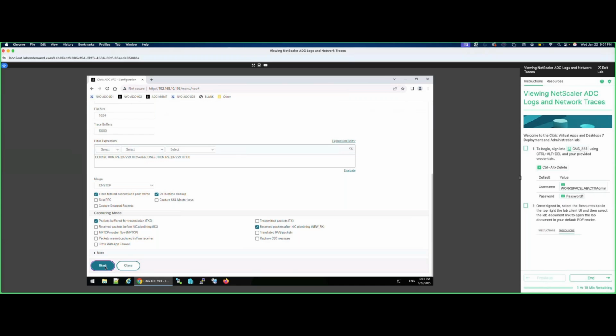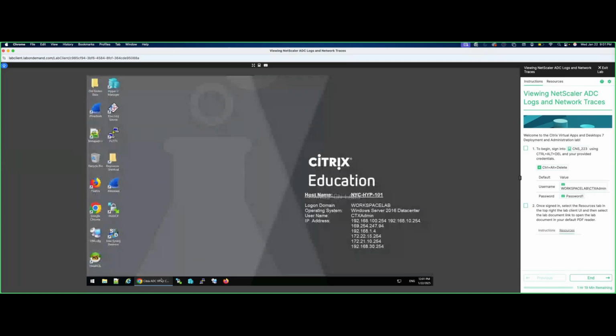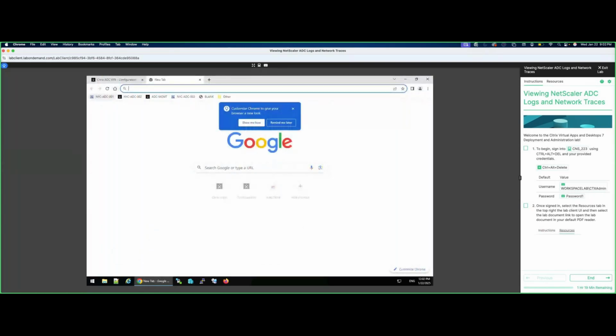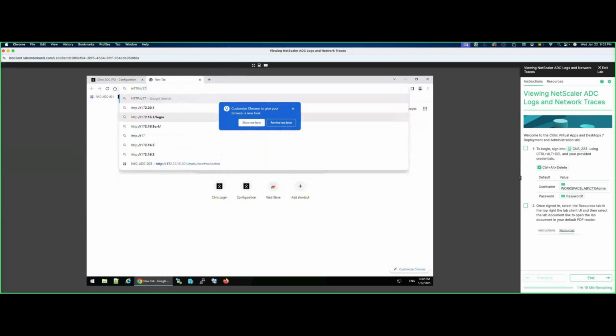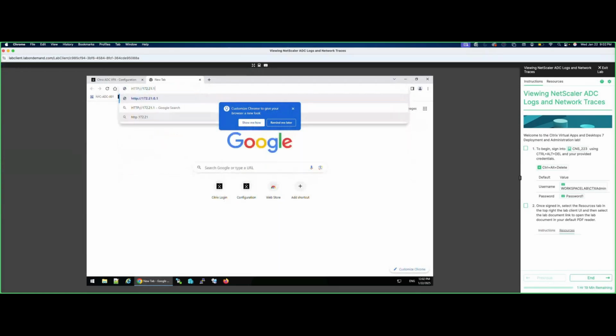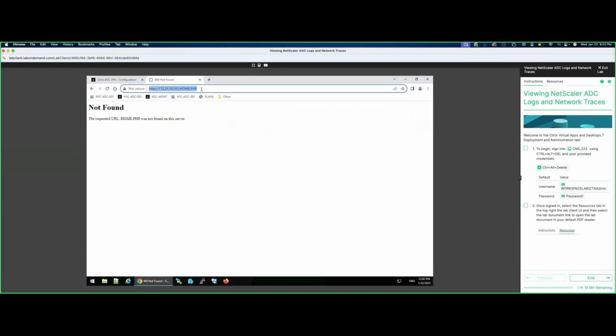All I'm going to do is open up the browser and browse to http://172.21.10.101/home.php. It's not accepting that.